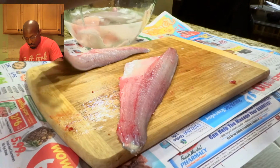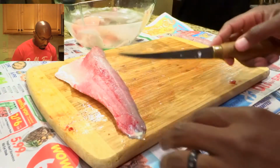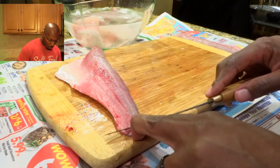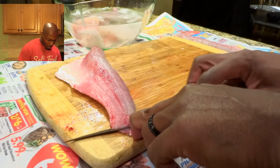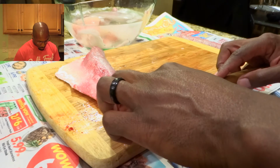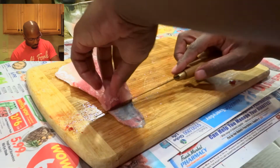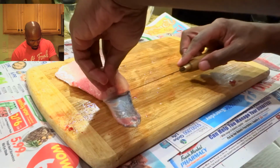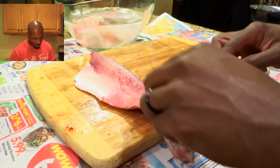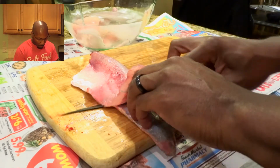All right, now that I have that done, I can go ahead and start taking the scales and the skin off. And what you do is you start down here, pressing your fingers right down there and angling that knife, and you start going back and forth with your knife. What I tend to do is almost just slice through, and then I'll lift back up on it, slice through again. Some people just keep going back and forth until they get all the way done. Everybody has their own way. The way I do it, slice through.